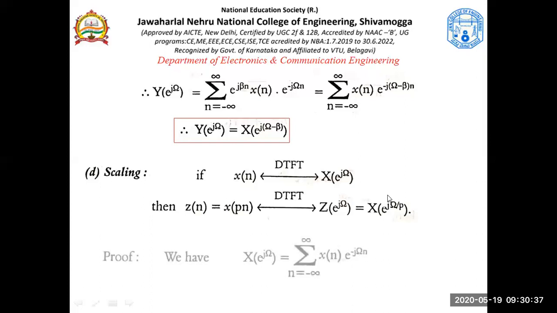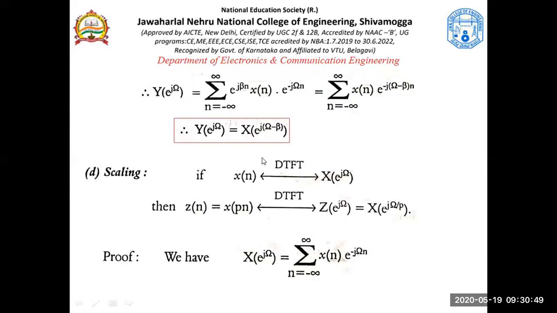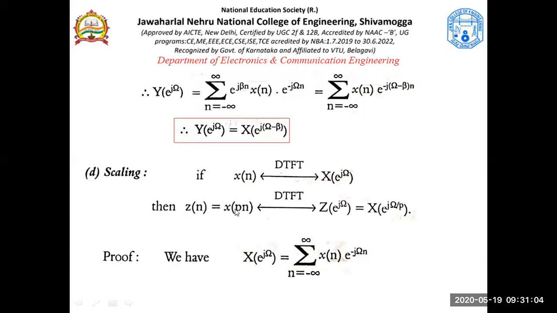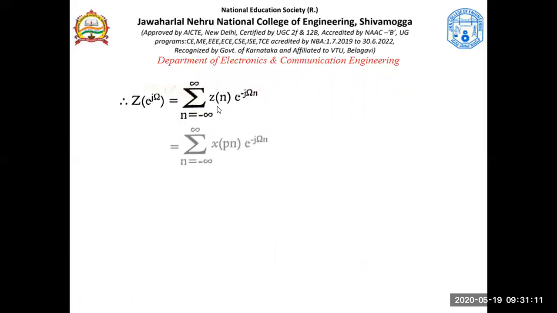Fine. So let's see how it goes. Again, you catch hold of the same equation. That's the equation for the spectrum. Take another equation because they have taken z this time. In the previous problem, this was taken as y of n. Now this is taken as z of n. That's why the equation is written in terms of z here. Substitute z. What is z? z is the time scaled discrete signal. So bring that time scaled discrete signal in place of z.